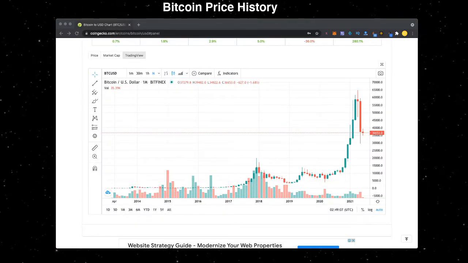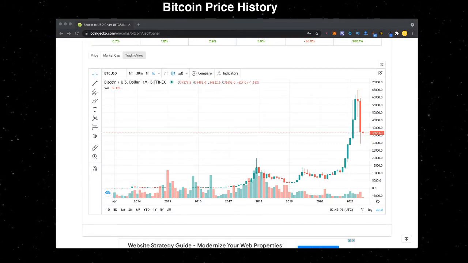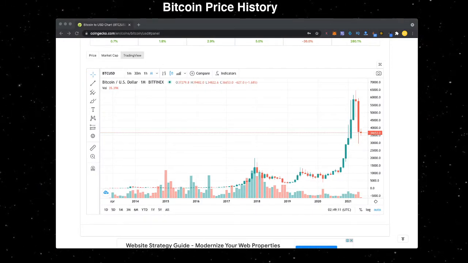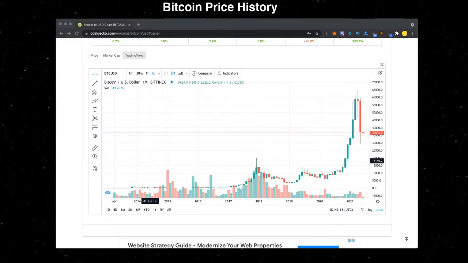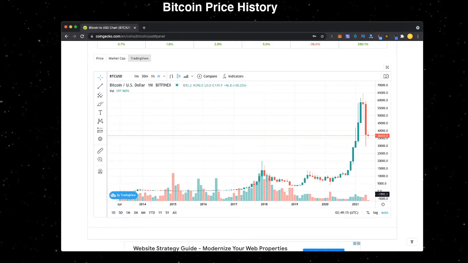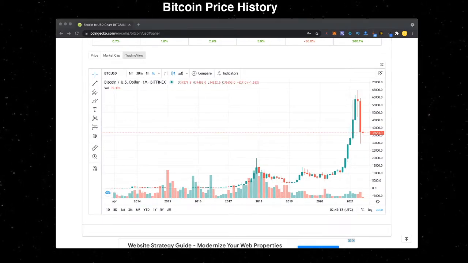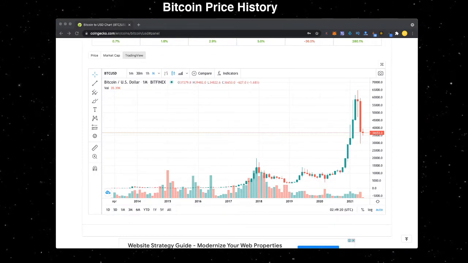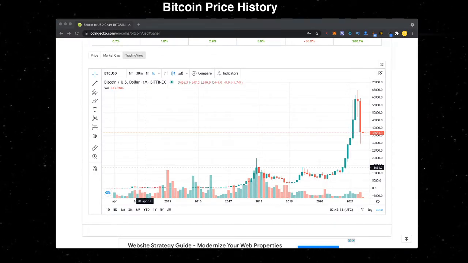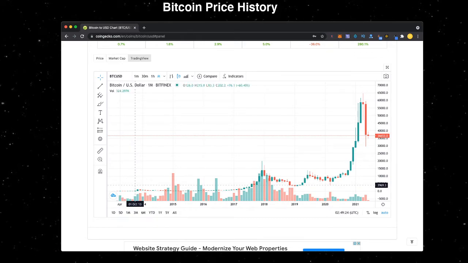And obviously Mt. Gox, which was a famous exchange, went down for a day in April 13. So you can see that's our first green candle there, folks. That is April 13, and that's when Mt. Gox went down for a day. Then we came all over to here. We come all over to October 13.